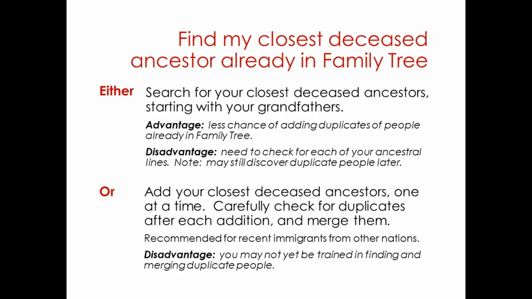However, as you begin to build your family structure in FamilySearch, FamilySearch gets smarter about your family, and it starts to look for family relationships as well as individual people. And then it will start discovering more duplicates for you. That's why I say you may still discover duplicate people later. Originally you were searching for one person, now you're searching for a family group that includes that person, and FamilySearch will discover more duplicates on that basis.